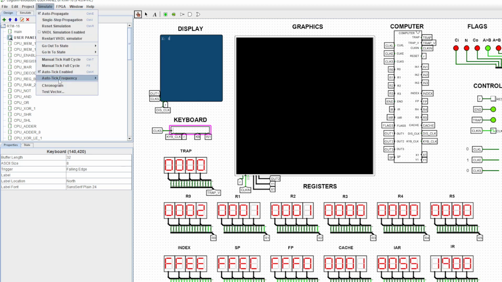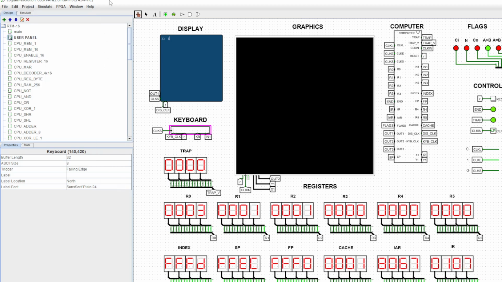I'll make sure it's running at top speed. It is. Again, it's run a bit slower just now because I've got a slow machine and I'm recording this at the same time, which slows everything down a little bit. It would be working maybe 2 or 3 times faster than what you see here. And obviously if you were doing it on your own machine and it was a decent machine, then this should run relatively quickly. So I'll fast forward this.